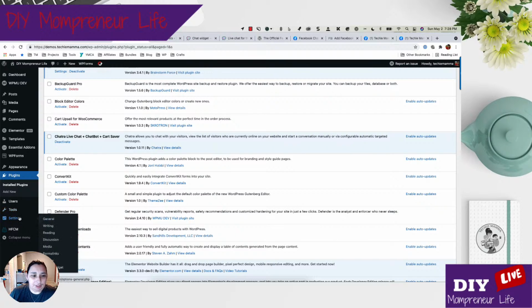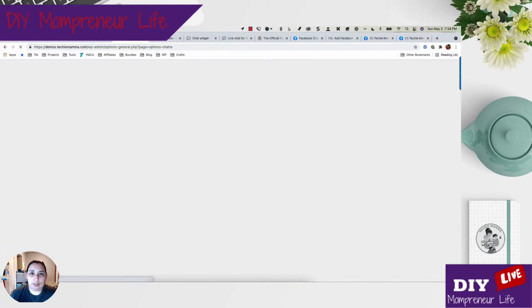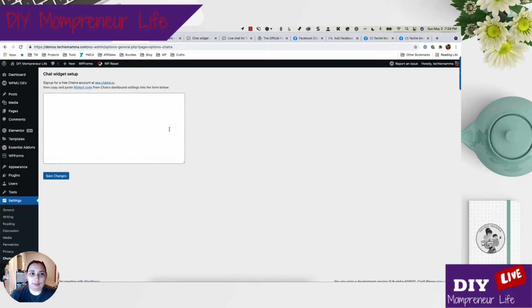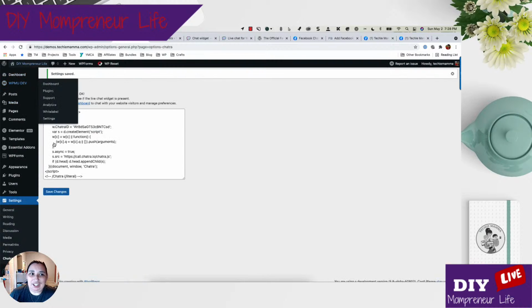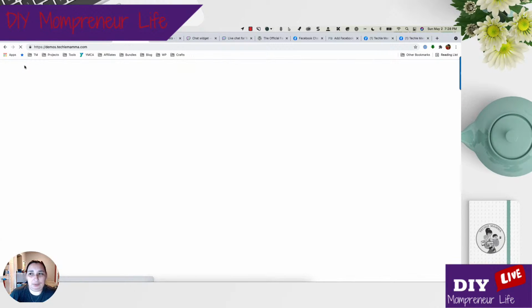Okay, so the Chatra widget options are going to be under settings and Chatra widget. Let's go in, and all we're going to do is paste the widget code. Not a lot of settings here, which is why I'm like, just use the same plugin that you can use for many different things.